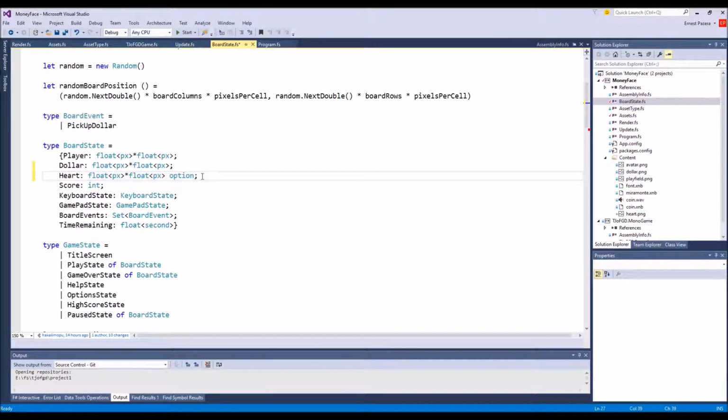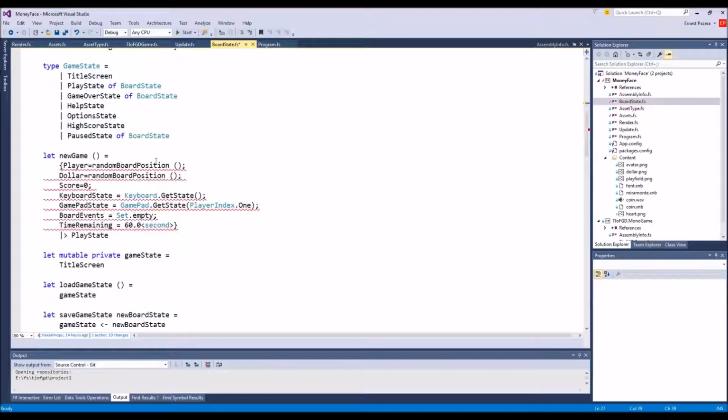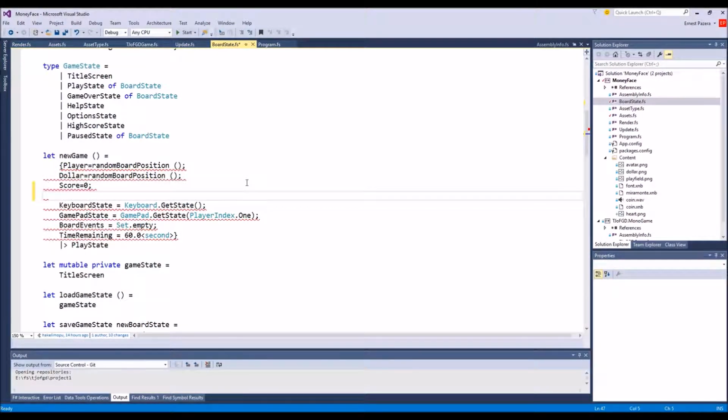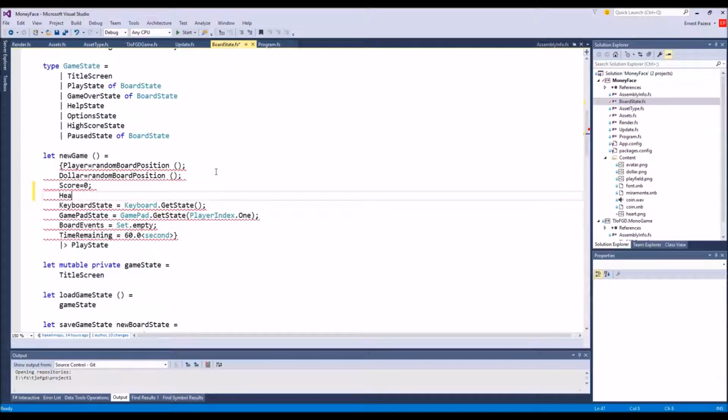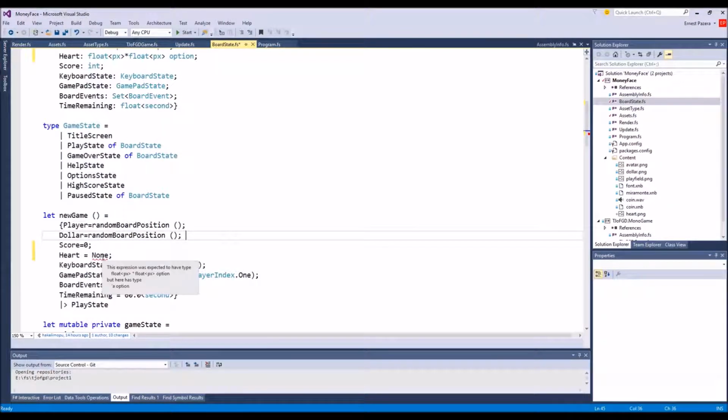So sometimes it'll be there and sometimes it won't. And at least initially, because you don't have a score, we're going with heart equals none. None. To have an option.